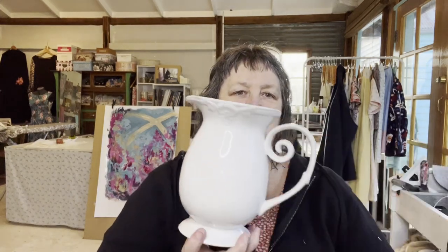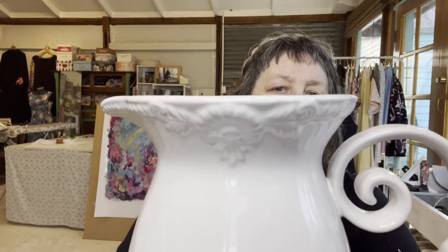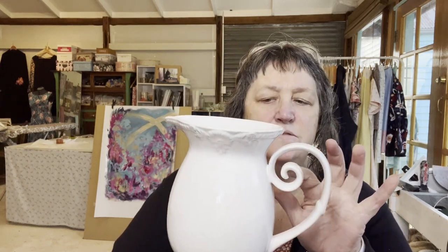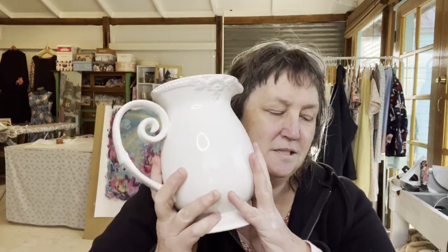And look what cleaning up produces - I bought this gorgeous jug. It was only $20 from Provincial Living. It's got just a little hint of color in the pattern, a really beautiful shape and a nice solid background. I thought it'd be lovely to use in still life - twenty dollars, bargain, love it.